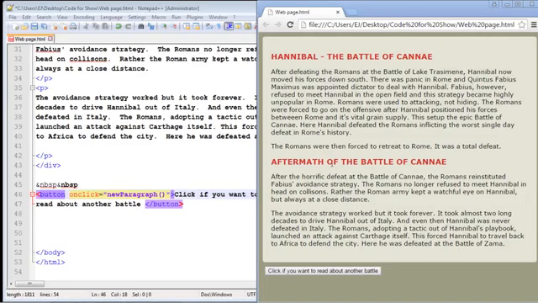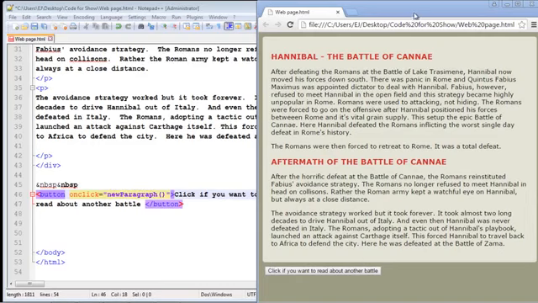We don't want to clutter our page too much with battles. Maybe we want another section down here that they may want to move on to, but let's say they want to read about another battle. We'll give them the option to do that. And so they'll click on this button and a new battle will enter here, a new paragraph that they can read about. So we're going to use the onClick event. And as you know by now, when they click on this button, this JavaScript function, new paragraph, will get executed and it will create a new paragraph.